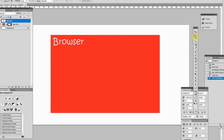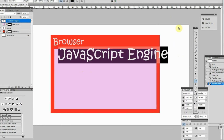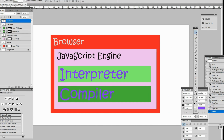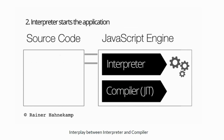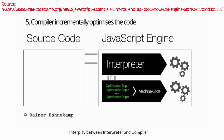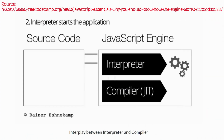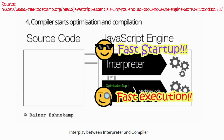So, up to this point in this video, we should understand that inside a browser, there is a JavaScript engine, which has two components, two members, an interpreter and a compiler. The interpreter is quick to get up and running. It just starts translating that first line and running it, then line by line. This is a good thing for delivering web content. The downside is that the interpreter would translate the same line again and again if you are running the same code more than once. On the other hand, the compiler has to compile the code first. It takes a little bit more time up front, but it does optimizations. It ends up making faster execution.